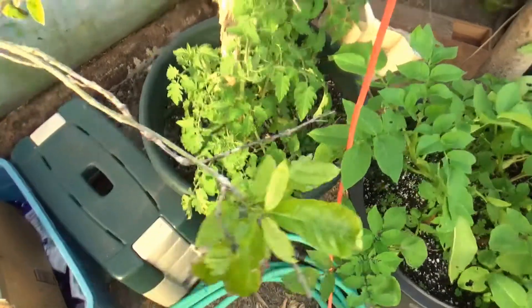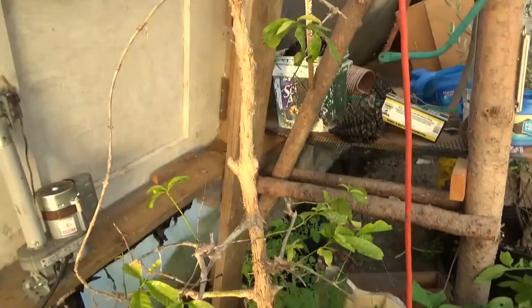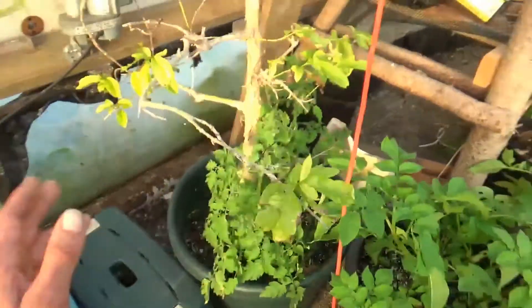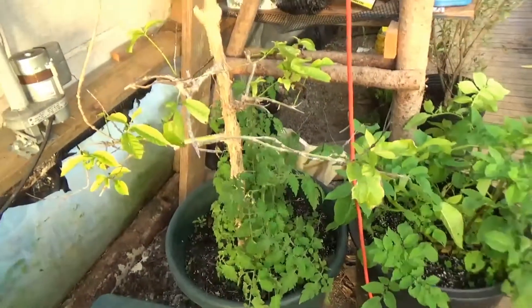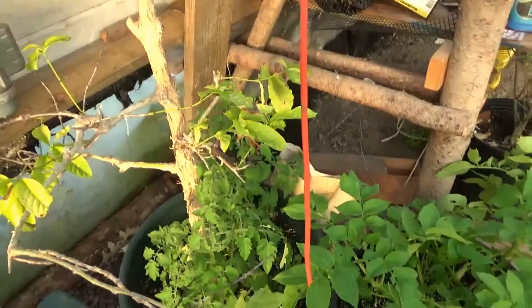There are some new shiny leaves growing out where the little bit of leaves that were left were, so this is recovering and coming back. I put it in a foliar drench program immediately and gave it some love. There were a couple of volunteer tomatoes that came up in the same pot, so I let them go — figure it can't hurt, and I might even train those up the coffee tree.